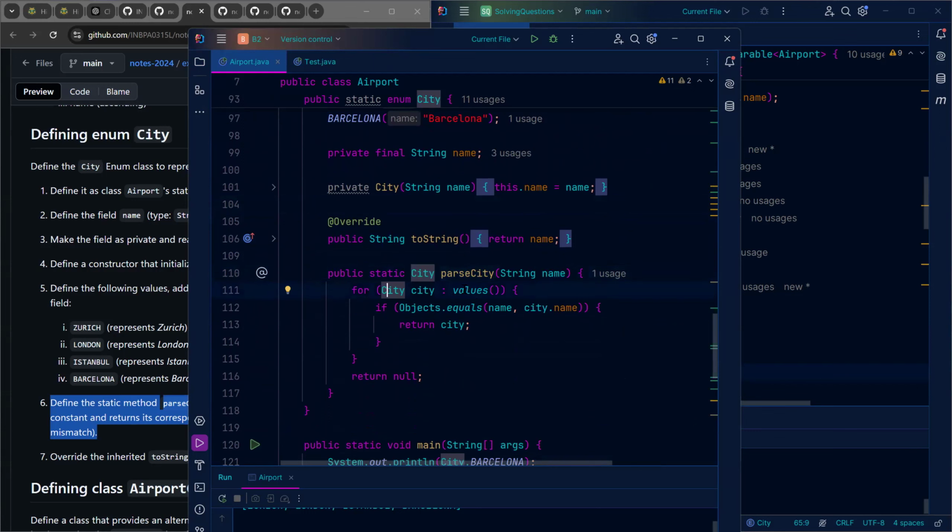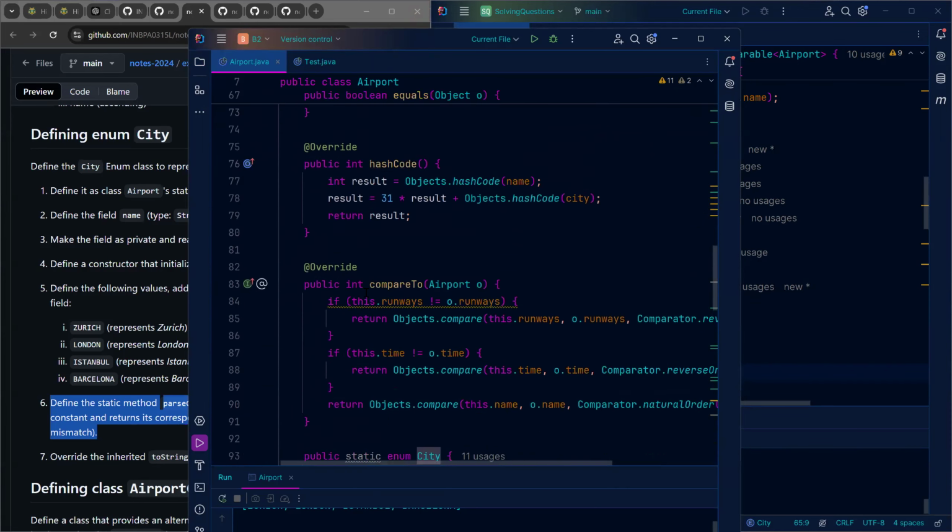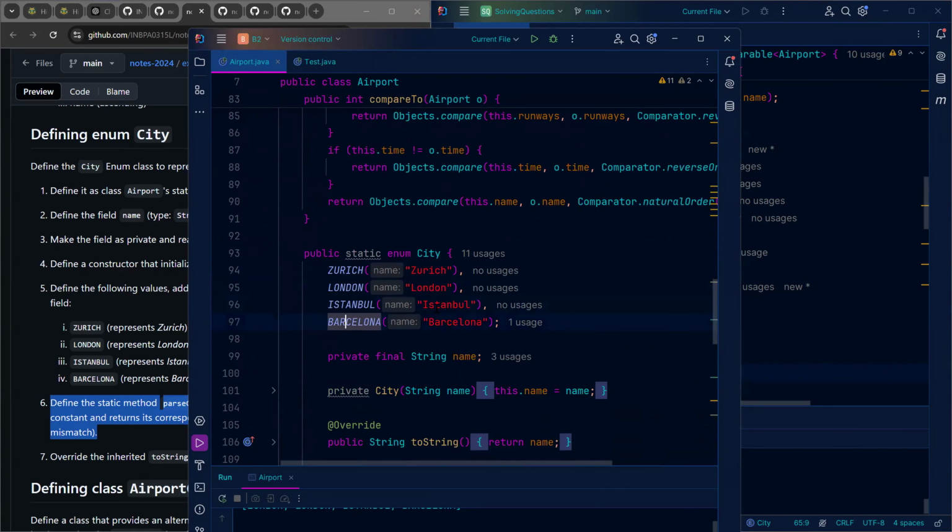So what is this values? As you know, each enum class has a set of possible values which are of the type city. So it's basically an array of type city. So it has all the possible, all four of these. And as you know, each value in city has this field name.